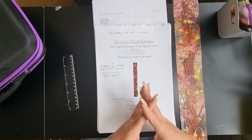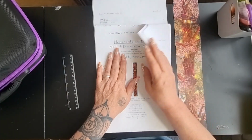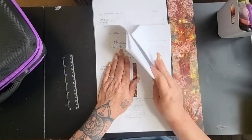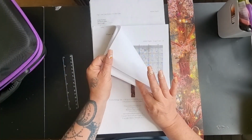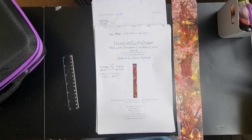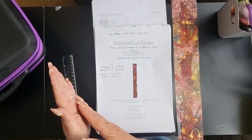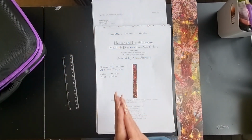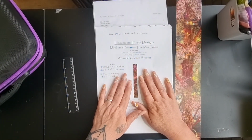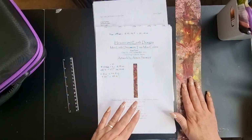So the reason I wanted to do it is because Heaven and Earth will supply you with the pattern, with the chart. I can't show you it because I'm not meant to, but you get given a paper chart, and basically you buy the design that you want, and then you can either print out the chart or you can download it and put it onto an app like Pattern Keeper, which is what I will be doing. So the reason I went for the same one as Rebecca is because the image is absolutely stunning. Quite hard to get it on camera, but let's go through the details.